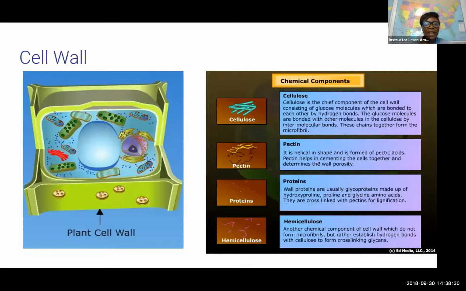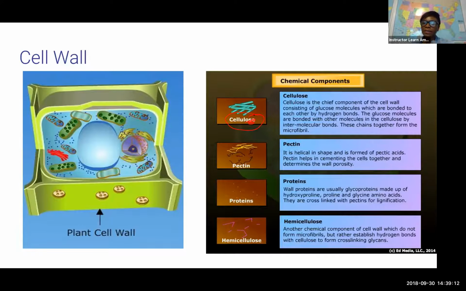All right, let's take another look at that cell wall surrounding the plant cell. And so the cell wall is very rigid. And one of the reasons that it's so rigid is that it has cellulose. Cellulose ends in that -ose, which reminds you that it's a sugar. And so this complex molecule helps to bond like hydrogen bonds together. The sugar molecules help to cause an interlocking connection, and that's one of the things that give it its rigidness. We have pectin, which also will give the cell its porosity, allowing materials to move in and out.